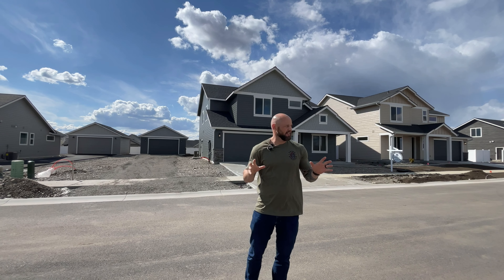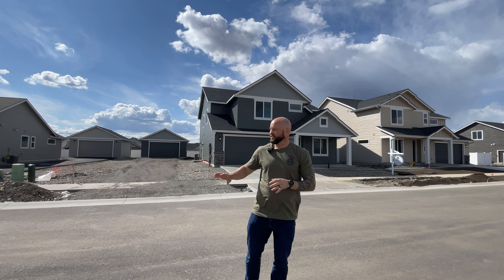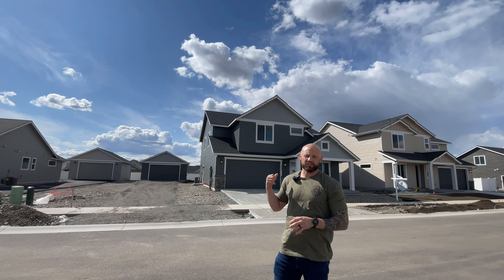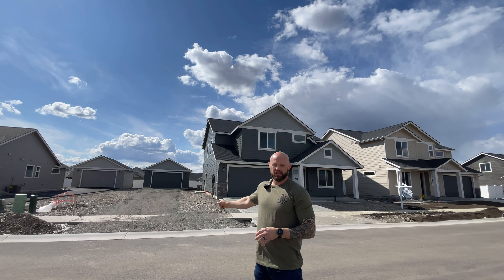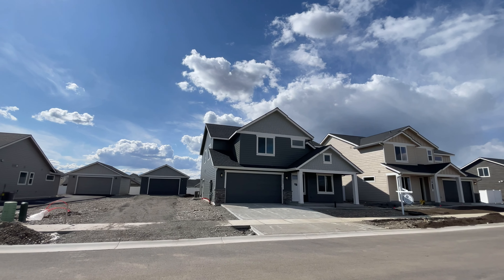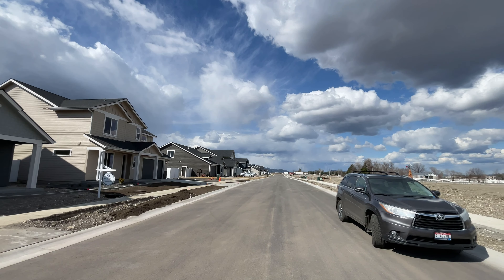Last stop of the day — we are still on the north side of Interstate 90, but east of Highway 41 now. It's a great location with beautiful neighborhoods across the street and giant lots. These are all brand new. This one has the garage attached and also a whole separate detached garage. It's a four bedroom, two and a half bath, 2,582 square feet, listed at $741,900.